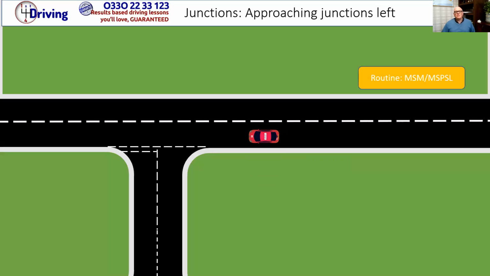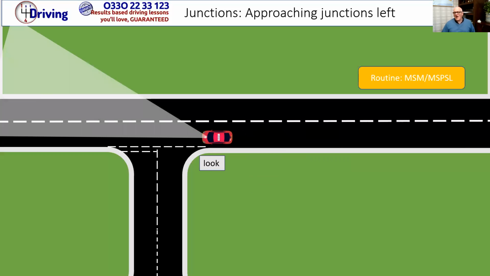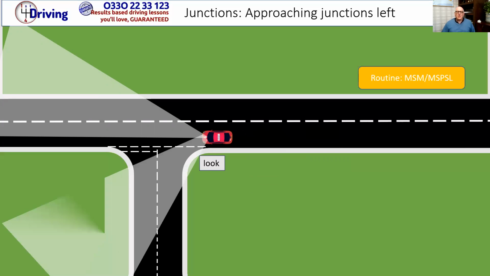Now here's the next important bit. Okay, we're almost on the junction, it's our look. Very important, we need to look into the road. What's coming? Is there anything about to turn in front of us? We need to look into the road that we're turning into. Is there anything there? Is there any cars or any obstructions? There could be a pedestrian, for example, who's about to walk across the road. Remembering, pedestrians have the priority over vehicles. You must give that pedestrian priority.